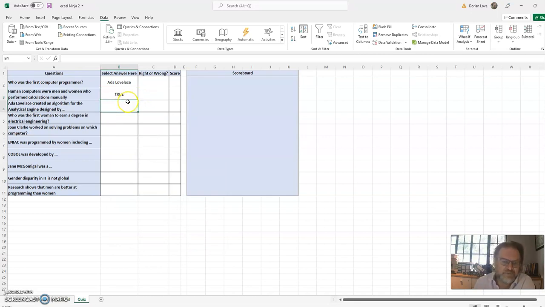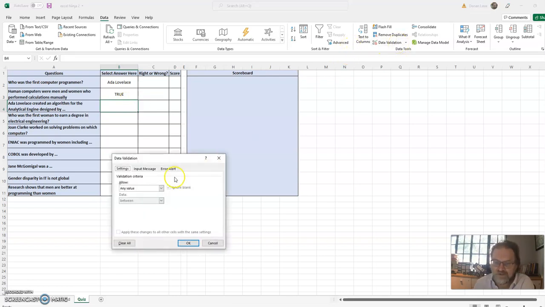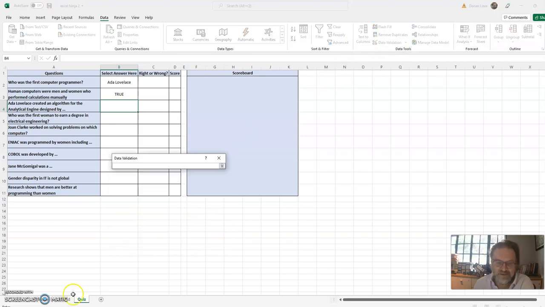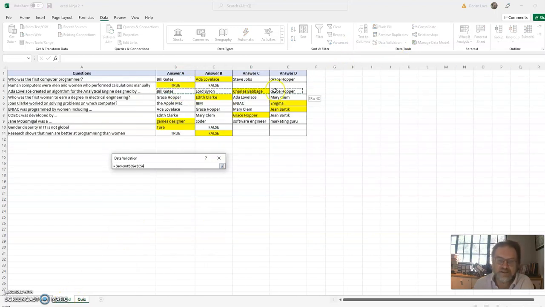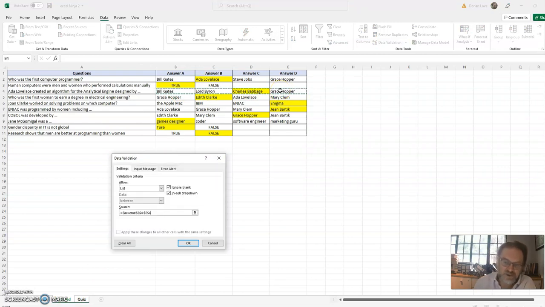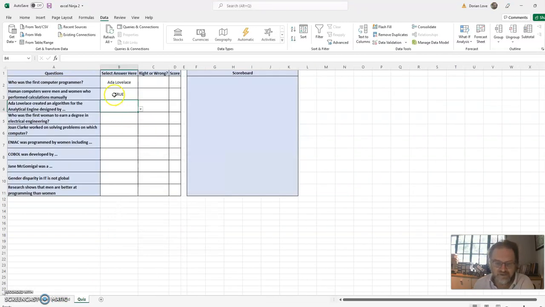True. And I'm going to go through and do that for all of them. So data validation, change any value to list. Instead of the source, you go and click in the back end, select all the possibles, go enter, go OK, and so on. Was designed by Charles Babbage. So just complete these, and again I'll pause to allow you to catch up and for me to catch up.